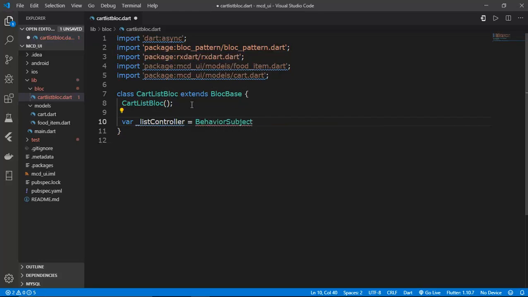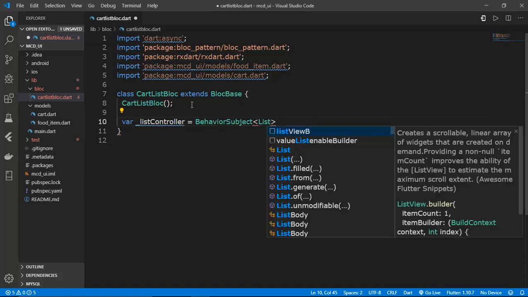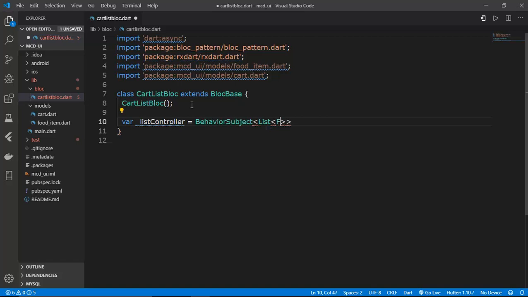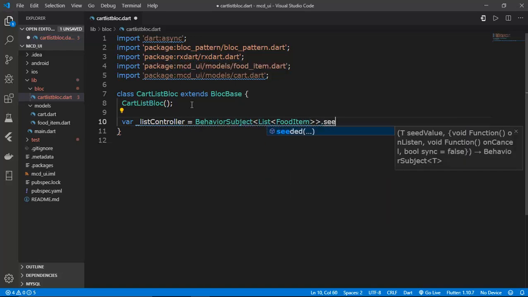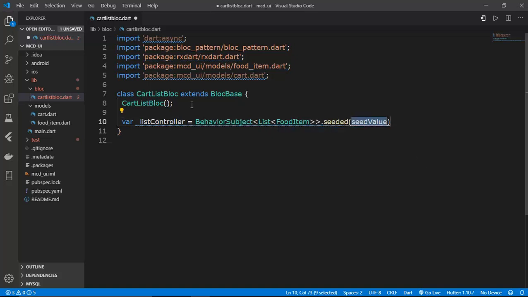So BehaviorSubject, a list of food items, food item dot seeded, and now we are set. Here we have assigned a stream controller to this list controller, and now it is going to control the stream.